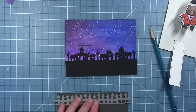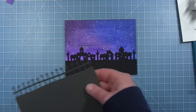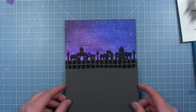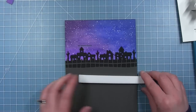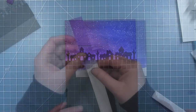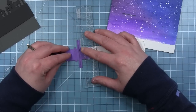I wanted to add a bit more at the bottom, so I've pulled out some Storm Cloud cardstock and this is the Spooky Fence Border die. I'm doing the same thing — I cut it from the top and I have my piece much taller than I need. I'm going to figure out where I want this fence to be. I decided that I didn't want the points of the fence to stick up into my buildings, and I was just using my bone folder to figure out where the bottom was. So I'll just trim that off to be the right height, doing the same thing I did to the buildings.